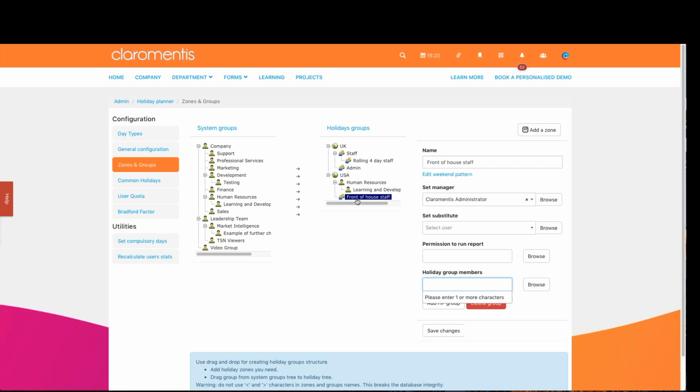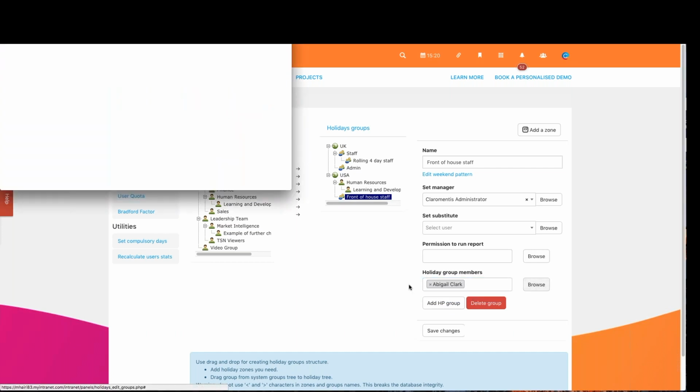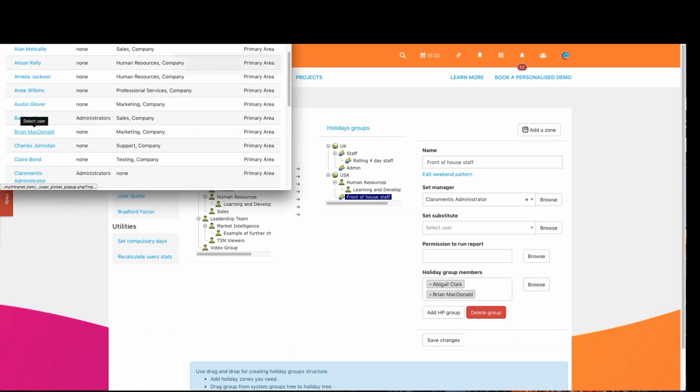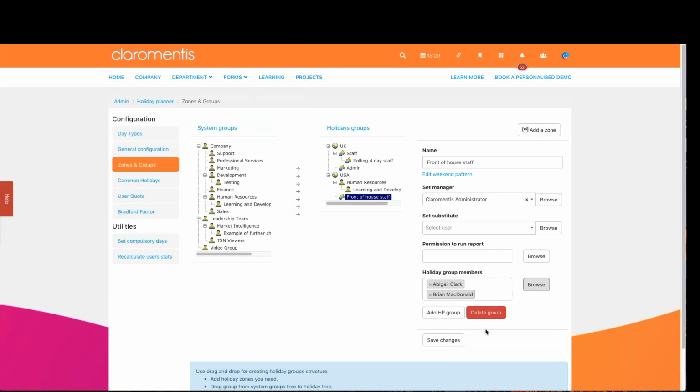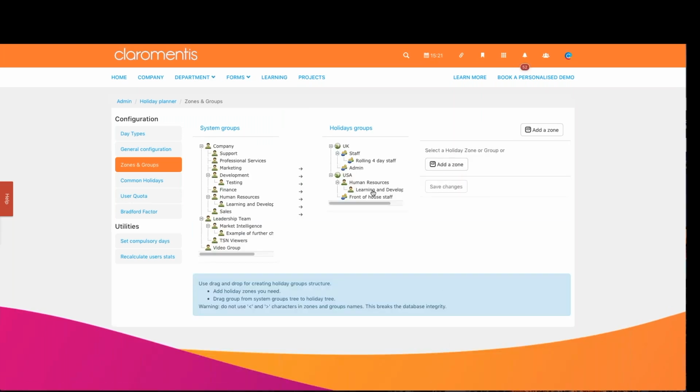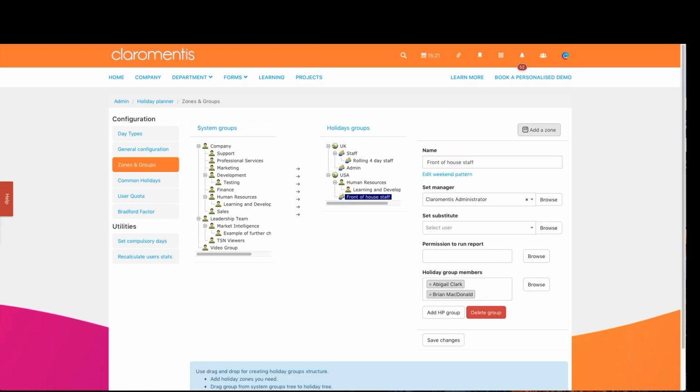And then the final thing, if you're setting up the zone just for a holiday planner zone, is to add the users in. So you can add in as many users as you like per group. You just need to click on them like this. And then once you've added all your users in for this particular group, just save the changes, and that's adding in a new group. Obviously, at any point, you can amend any of the group settings there. Okay, so that's setting up zones and groups, and most of the functionality behind that section there.